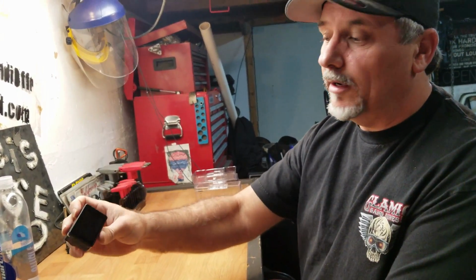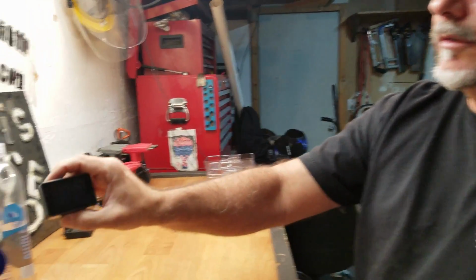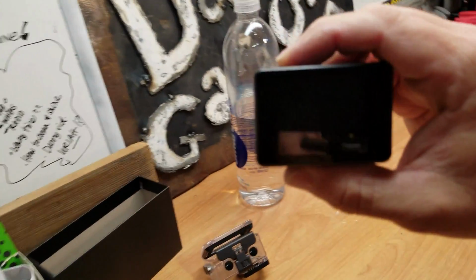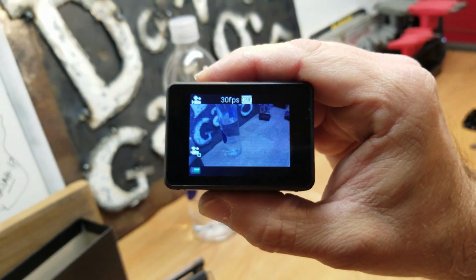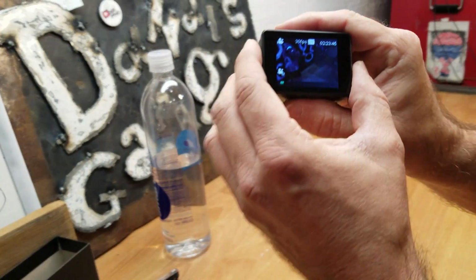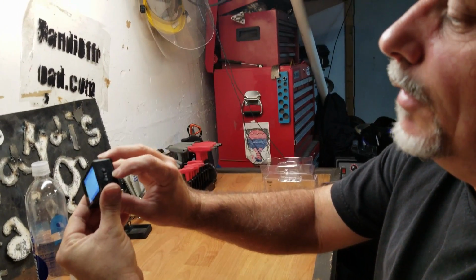Okay, so we're going to turn this guy on and see what it looks like. Ready? I'm kind of excited. Here, get up close so you can see the screen. Okay, I'm going to power it on. Ooh, wait, Milo, wait. Okay, I see it. Okay, so it's kind of cool. Some of the buttons, it has a menu button.